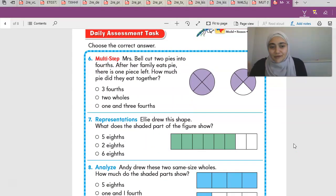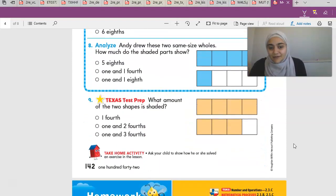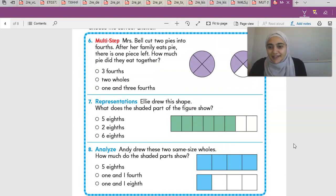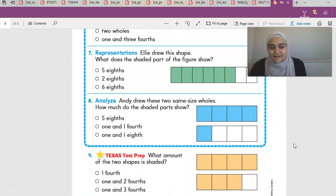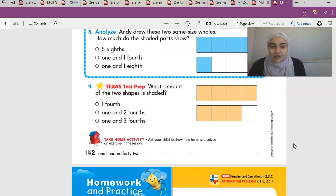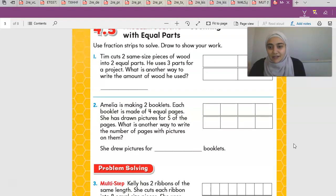I want you to go ahead and do number 6, 7, 8, and 9 by yourself. And Miss Selena is going to come around and make sure you're doing it right, okay? When she says you did number 6, 7, and 8 correctly, and she's checked off your work, then you can go ahead and work on the yellow page on your own. If you do not finish the yellow page before PE, then it'll have to be homework, so make sure you finish it, okay? Don't waste your time.